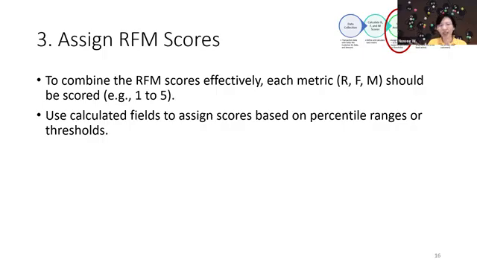But it's not fixed like percentile. The con is that you need to compute, and this computation may be heavier if your data is much larger, right? And understanding what is 4 and what is 5 may be harder than having a cutoff threshold or a percentile range, right? So these are the ways that you can do it. We will do the easiest one, which is using the percentile range.